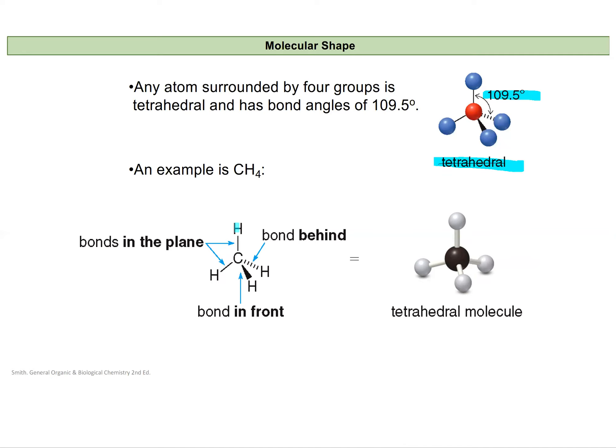Tetrahedral, meaning that it has four things equally spaced around it. And kind of one of our easiest examples is carbon bonded to four hydrogens. And so you can see these four balls kind of repel one another. And we have a hard time representing this in two dimensions because if we do that, we're going to end up with our carbon and hydrogen bonds looking like we have 90 degree angles between our bonded atoms.